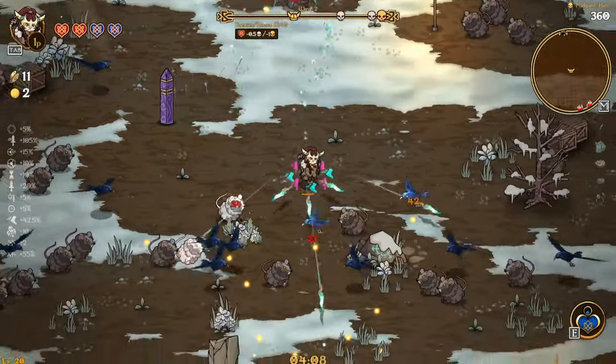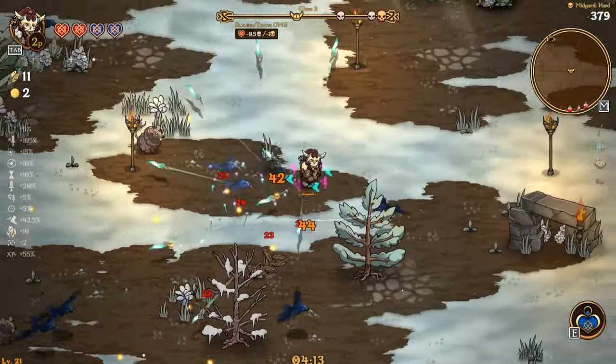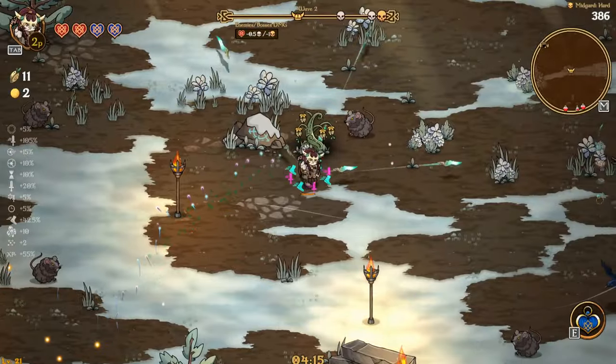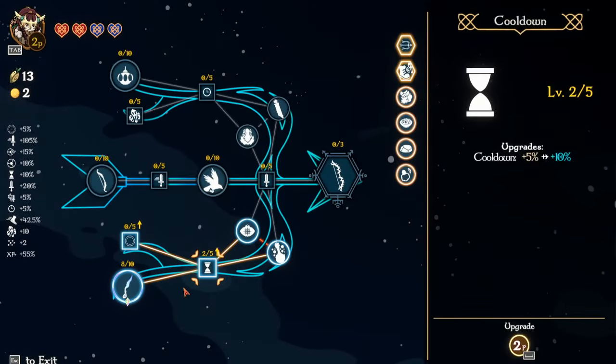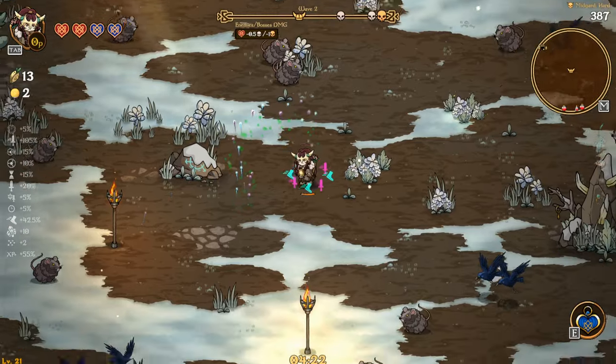Oh, the purple one is attack speed. Ooh, I like that. That's very nice. Very nice. Okay. I like that a lot. Holy smokes. Okay.